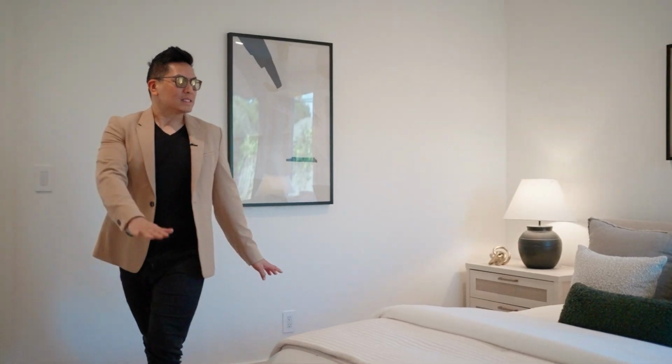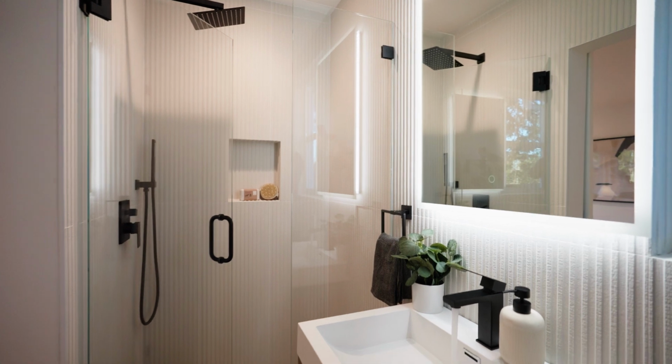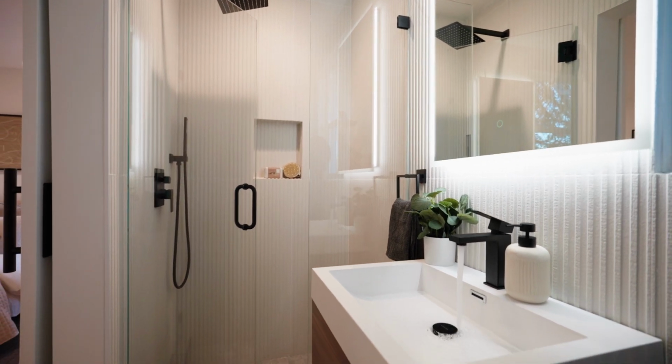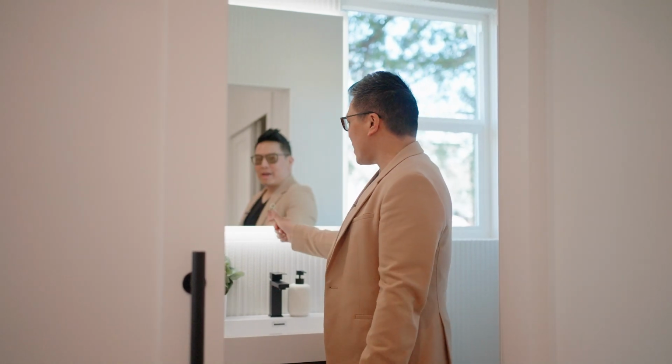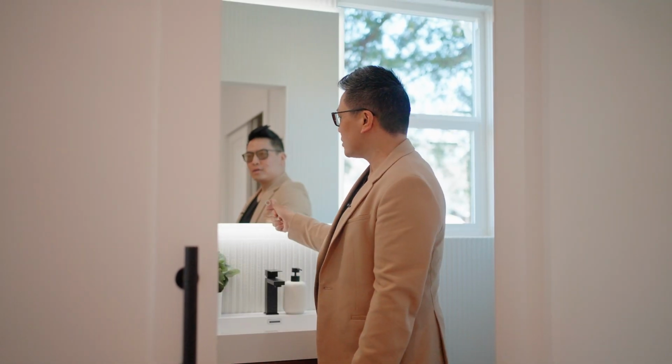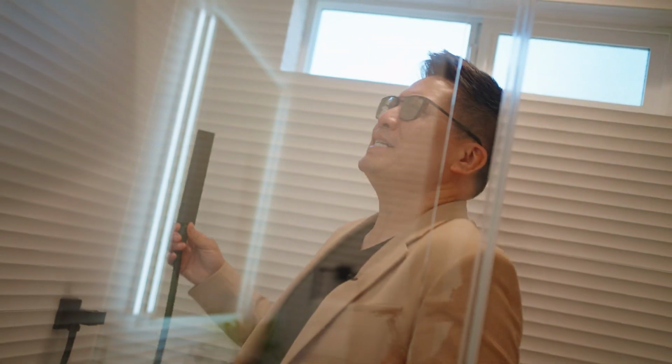Loving the barn doors, closets, recessed lights, and I love this paneling that my client has done for the walls. It's really kind of a chic boutique hotel vibe. And my favorite are these lights here. Who needs a ring lamp when you have this all day long to put your makeup on? Oh, the acoustics here are really good, actually.